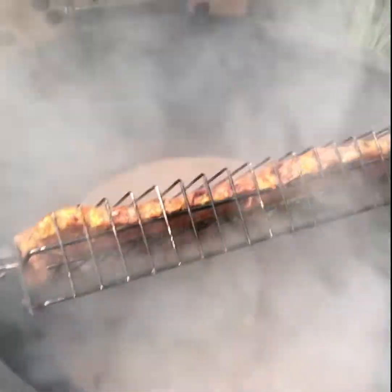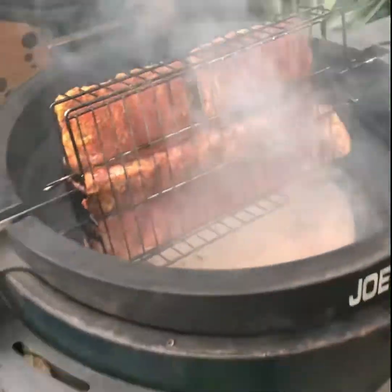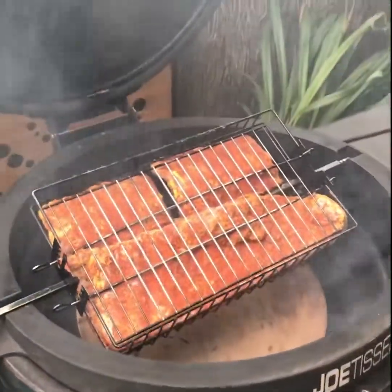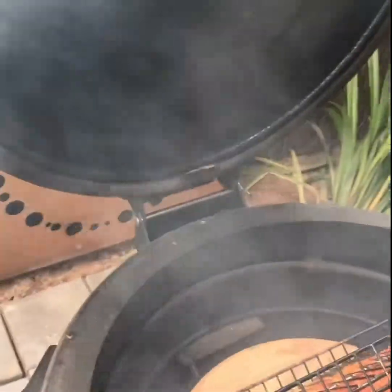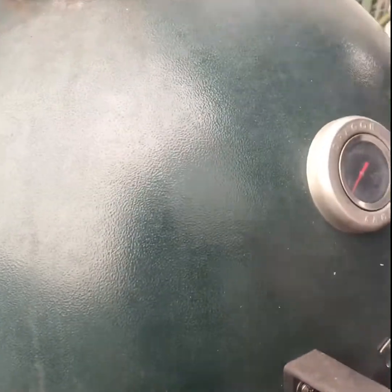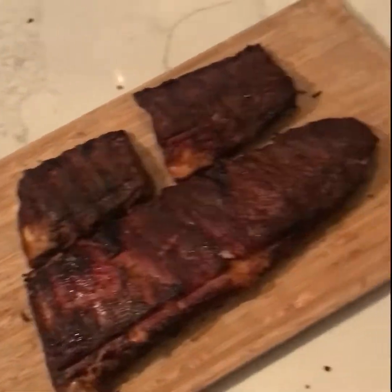Okay, so I've got it smoking. I put them in a basket just because of space, and they're going a little over 100 degrees, probably about 150. And I'm going to just let them go without even looking for the next 2.5 hours and see how we go. All right, 2.5, 3 hours later, I'm looking at them now.